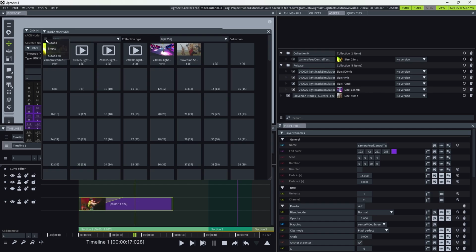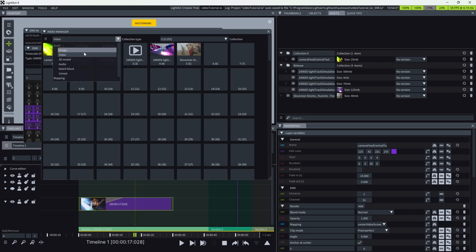LightAct also allows you, by naming the video assets in a certain way and by naming the folders of the assets that you have on your hard drive and that you have in terms of the collections here, to automatically import them into the correct collection and into the correct index of that collection.